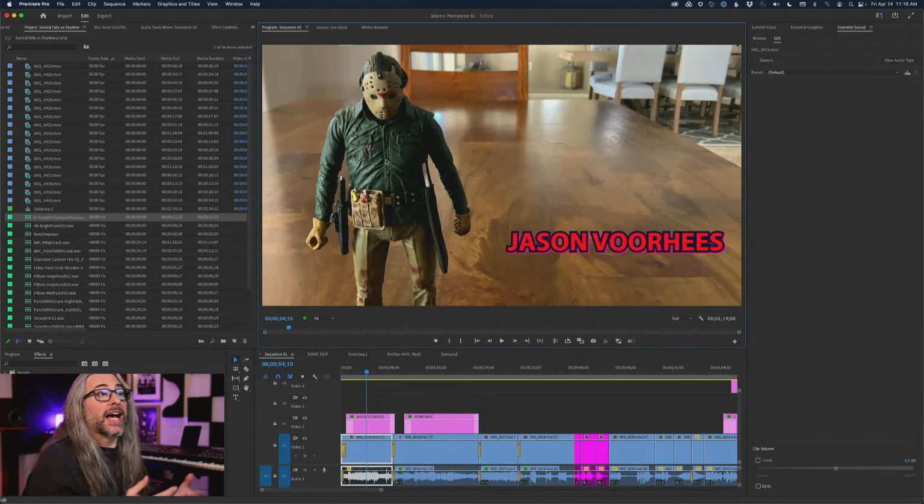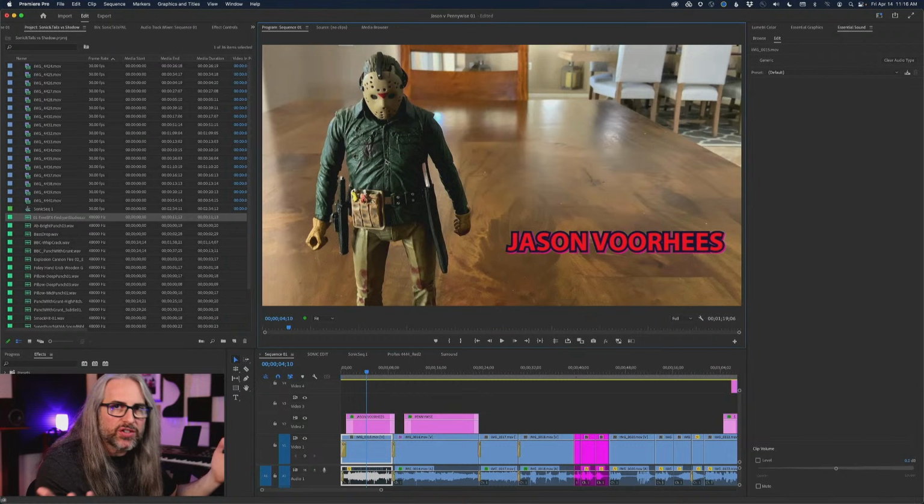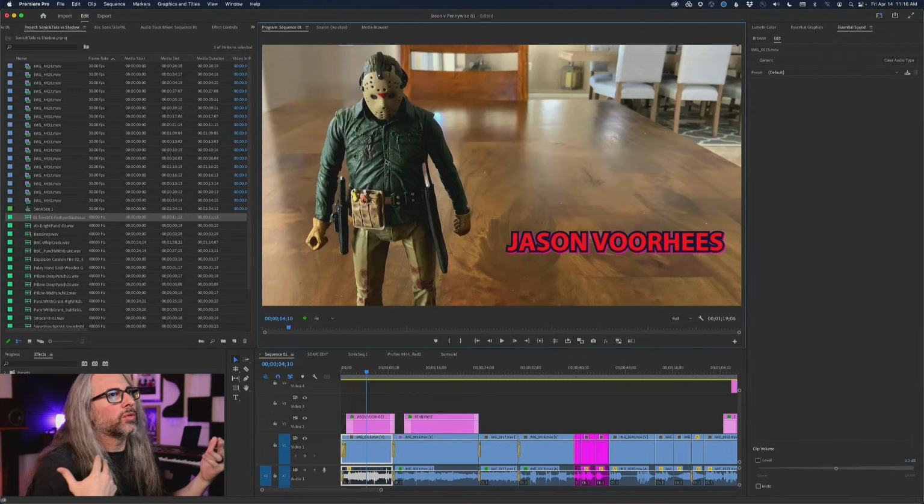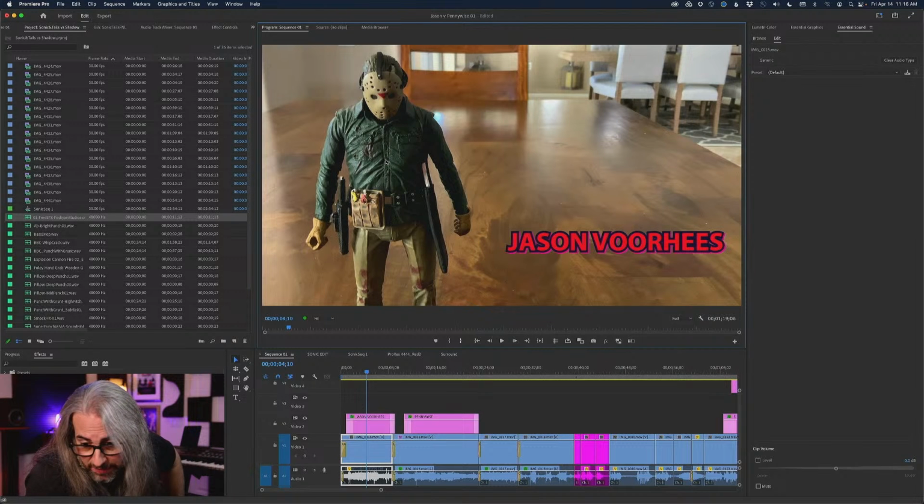But sure, the whole point of the proxy is just to make the editing process a little faster, a little smoother. So whether you create them in camera, or maybe you don't like the look of the ones in camera, you never know. You can choose, but that's entirely up to you, whether you make them here or in the camera. Obviously, if you do it in camera, then it's ready to go. You don't have to waste time when you get to Premiere, and the relinking is fairly easy.